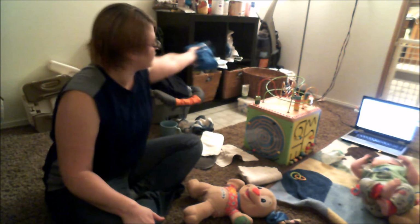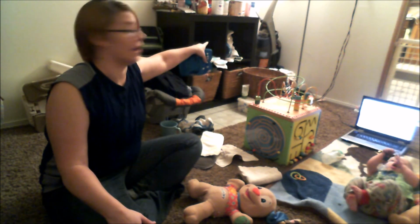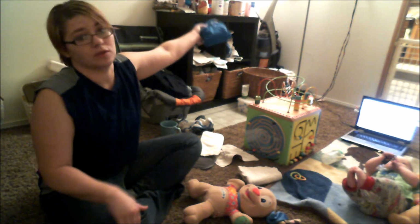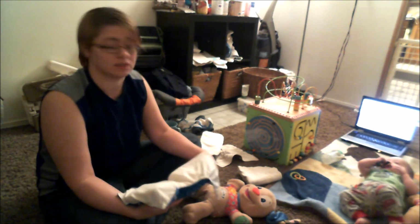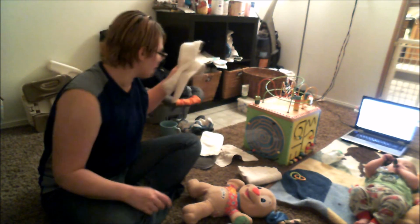You see my cube organizer over there. My stuff's kind of in a pile right now, but on my cube organizer over there, I usually have them stacked up for the ones that I have pre-stuffed, and then I just grab, set it down, put baby in, put diaper on, and we're good to go. And it's quick and easy, and it's just as easy as putting a disposable on them if you pre-stuff them. So that's one option.